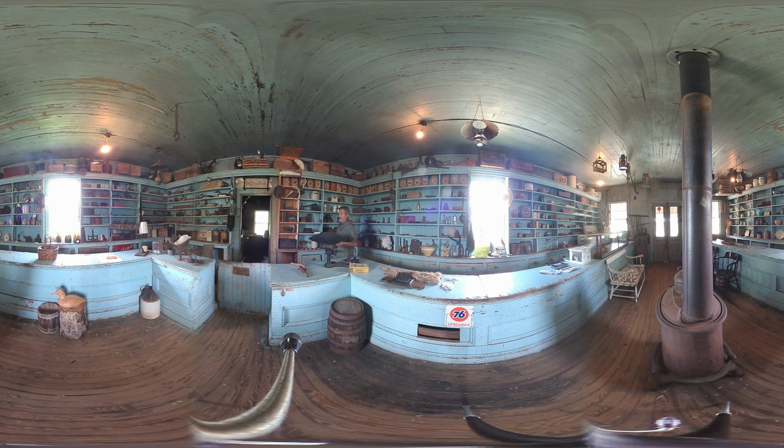During the process of the restoration, we found all kinds of neat artifacts. Some of the things that we found, as an example, was this panel of wood right here. So this is likely the original color of the wood. This was up in the attic, and it was just kind of stuck away. So I guess that through the years, for some reason, this was changed out, but they saved that whole piece.